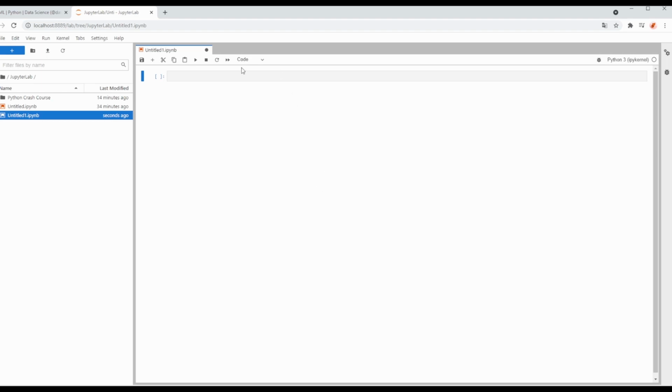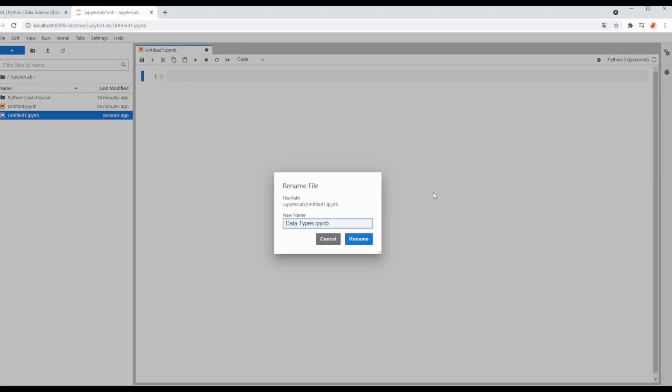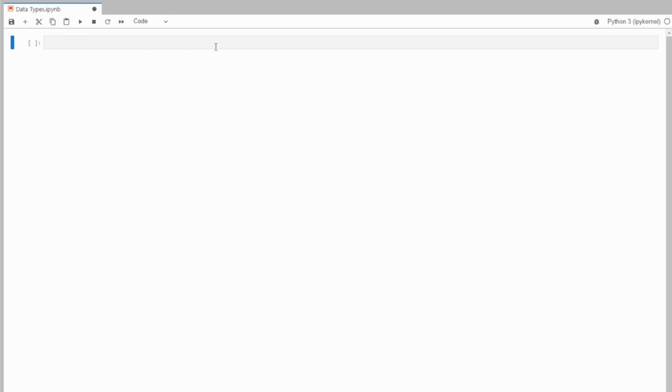So let's first rename this notebook. I'm gonna call it Types, okay? So in this first menu, you have a couple of options. You can add, for example, new lines of code. You can cut them. You can also run your code or stop it. And you can even change the type of your cell. As I mentioned before, you can also create some text on this document. So you can use Markdown to give it a little pretty style. And you have documentation along your code, so that's pretty nice.